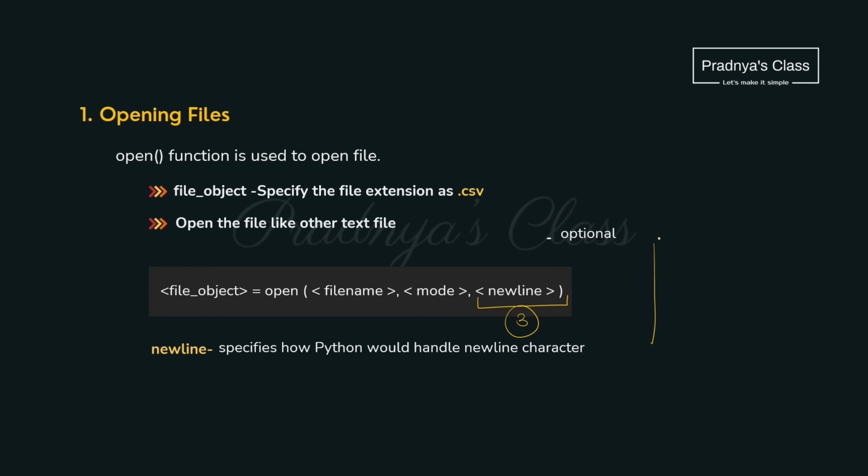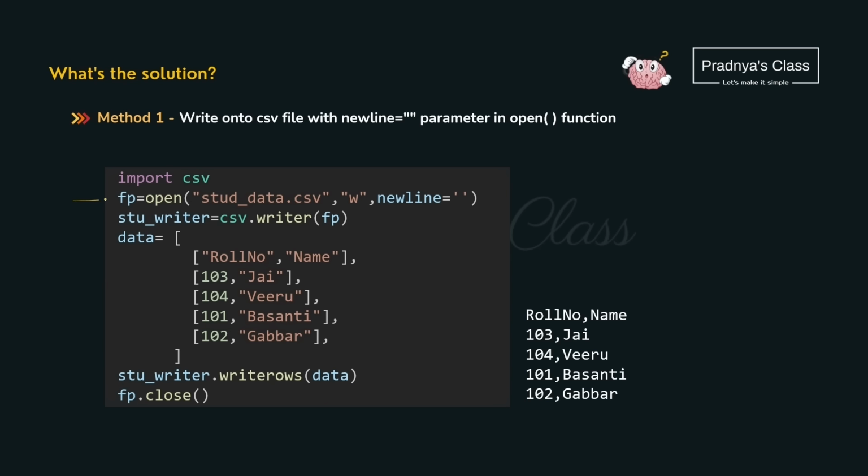We have studied in a video where we discussed text file. Every line will get end with the \n. CSV file is also a text file. That's why here also every line will get end with the \n. That's why we are getting one empty line here. But if we don't want that, what should we do? For that, whenever you will open the file in the write mode, use this third parameter with the empty quotes. It means what?